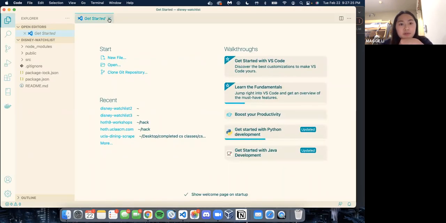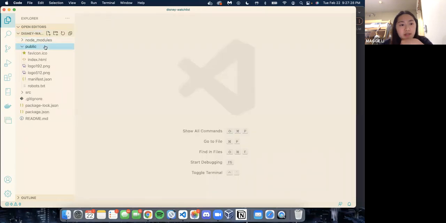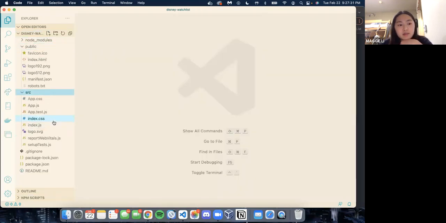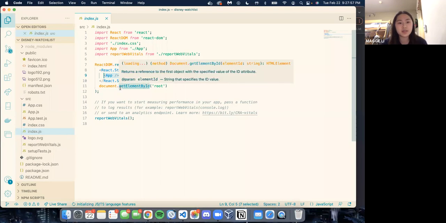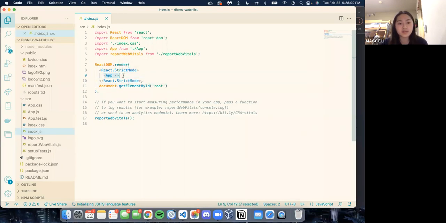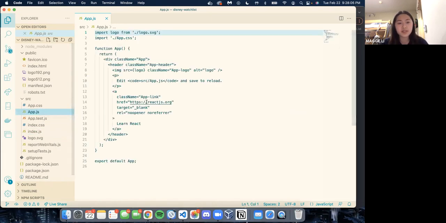All right, perfect. Now that we've opened it, we have access to all the files. What I want you to take a look at right here is the index.js file. We talked about rendering earlier, and as you can notice here, the rendering actually occurs in this index.js file. It renders something called App. This is actually the App component, and we'll learn about components in the next topic. But what it is basically rendering is this App.js file. So let's look at App.js.